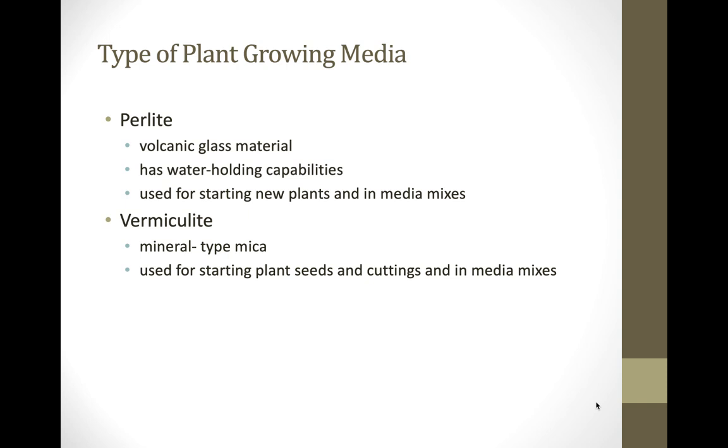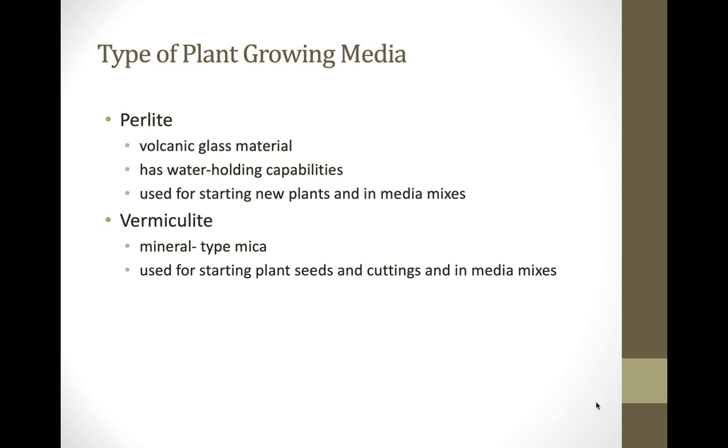Perlite is going to be that stuff that I was just talking about that we have in our hydroponic system. If you've ever taken a look at potting soil and you see these white chunks that are in it, that's perlite. A lot of people think, oh, that's styrofoam. No, it's not styrofoam. It's actually a volcanic rock that has had air infused into it and kind of blown up, I guess is a good way to say it, so that it's very lightweight and has really good water holding capacity because of those holes that are in it. So it's really good for starting new plants. It's good to put into media mixes because they help to hold water. So the perlite's the white stuff that you often see in a potting soil.